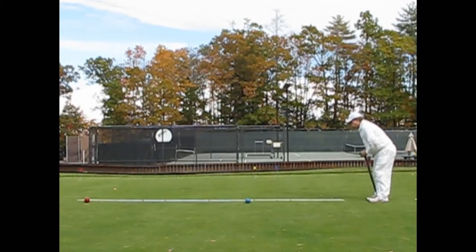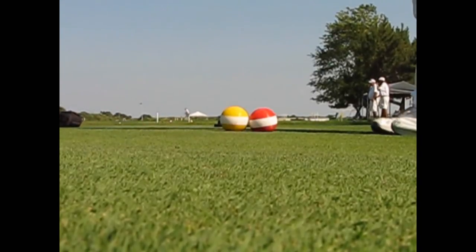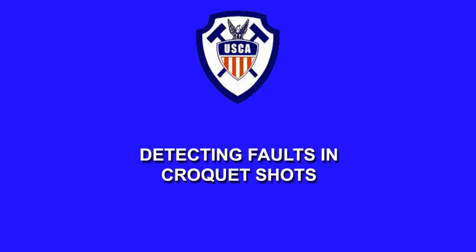While you probably couldn't detect a fault in either of these shots, the first one was clean, while the second one was a double tap. Here are three rapid succession close-up shots of a drive shot where a double tap occurred. The sound on these isn't crisp, which could help you make a judgment.